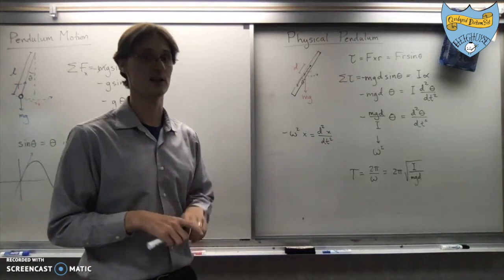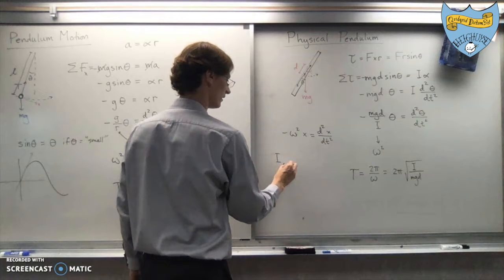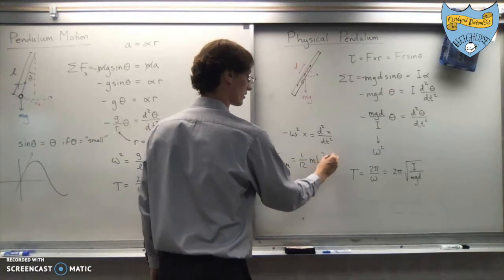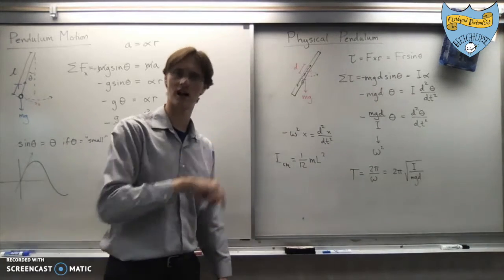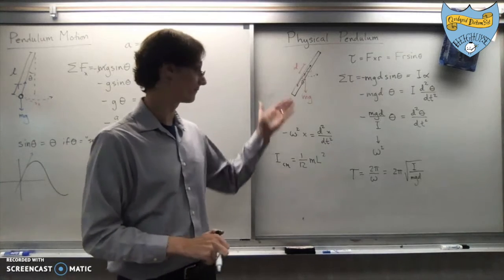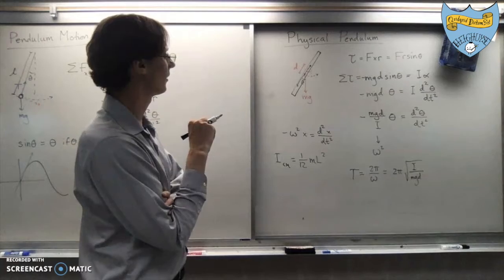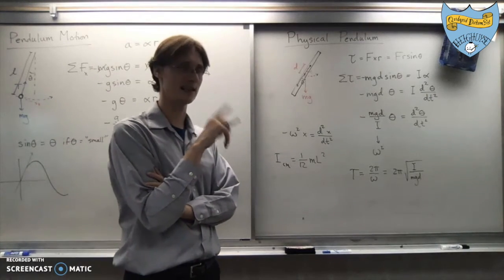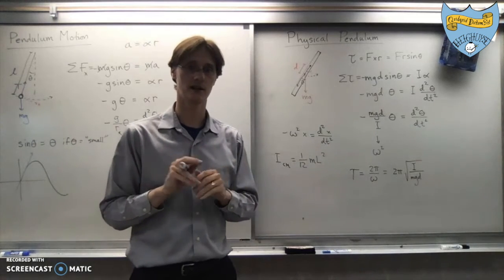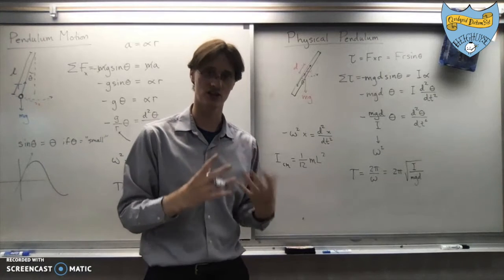Okay, but careful here. If we say this is a rod, and I say, well, a rod about its center of mass is 1/12 ml squared, I guess I'll put that in for I. Nope, sorry, that's not going to be right. Is this bar rotating about its center of mass? Well, I think it's fairly obvious from the picture that it can't be. If you put a pivot right through the center of mass, it would sit there. It wouldn't do anything. It wouldn't oscillate back and forth. It would just sit there.